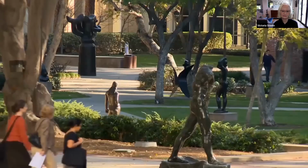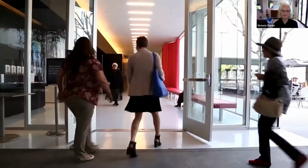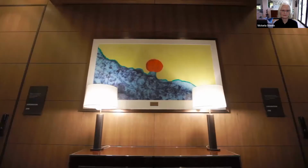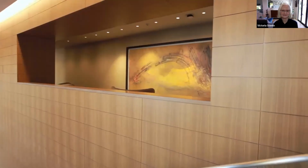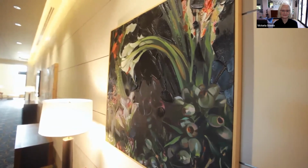The Luskin Conference Center is part of the art path at UCLA now, along with the Sculpture Garden, the Fowler Museum, and the Hammer Museum. You know, I think all the works of art that we've been fortunate enough to gather for this conference facility wanted to be here. It's been so serendipitous. Yeah, I agree. And each seems to be in the place it wanted to be. There's something very magical about this, and people might think that sounds crazy, but I've seen it over and over again in my life.